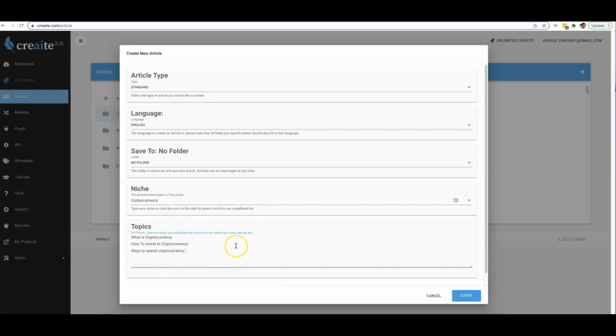So this is how the settings for the new engine work. You type in your niche here, and then you can put some topics down here as well that you want to ensure that Creaite covers. Sometimes it will include some topics that you don't put in here. It still has the freedom to roam freely and give you good quality content, but it will still take what you type in here under consideration when writing your content.